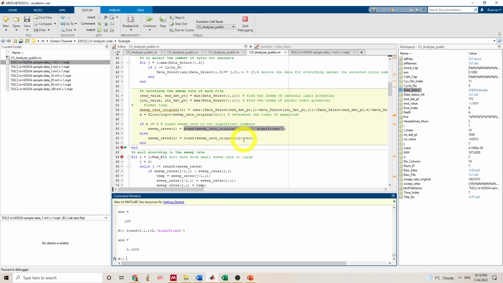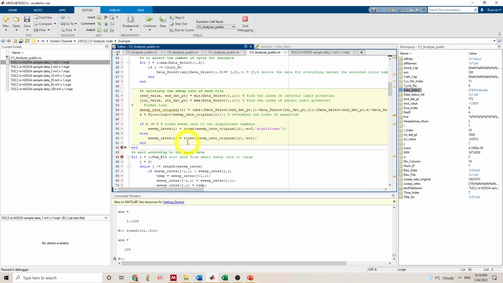In this case, this function will remove the last single digit. So let's say we have 101, and n is equal to 2, you will see the value it outputs is 100. Basically it removed the last digit, giving 100 millivolts per second, so this function rounds the sweep rate to 2 significant numbers.